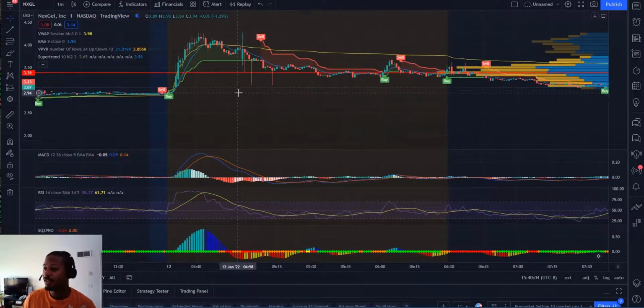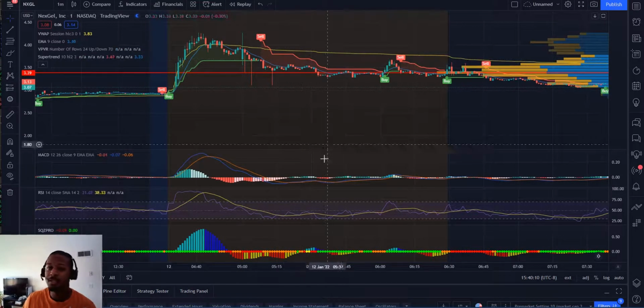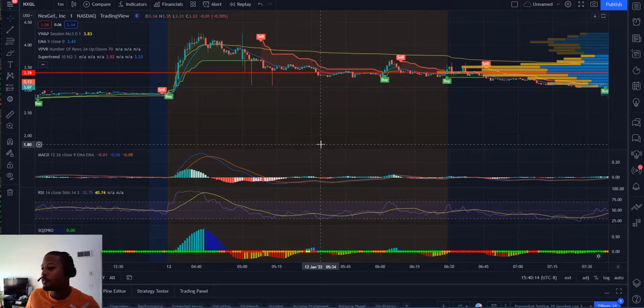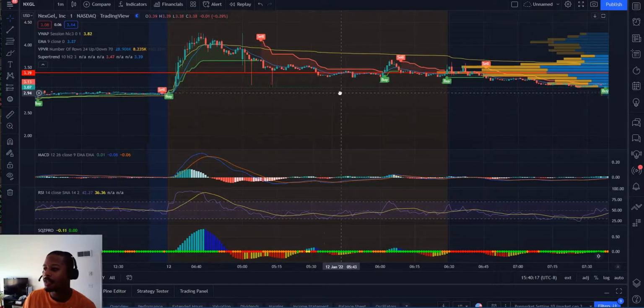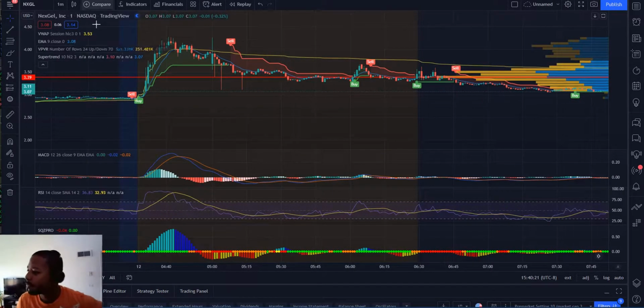The reason why I didn't get in the stock, one, is because when the pullback happens and it's in bearish territory, meaning that it's below the volume weighted average price, bulls are not on my side. They're not going to help me propel this stock up. So why would I want to get into it? Bears are winning this. I'm not going to jump into it. Not enough people are convinced that this stock is worth more than $4 a share, right?